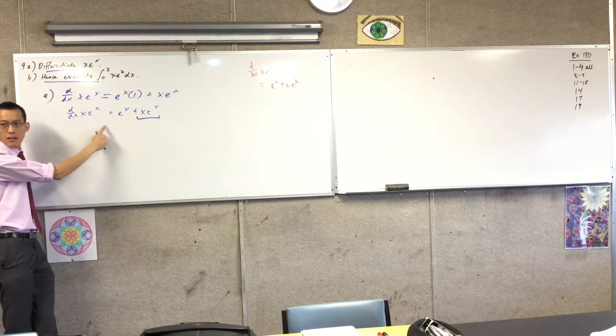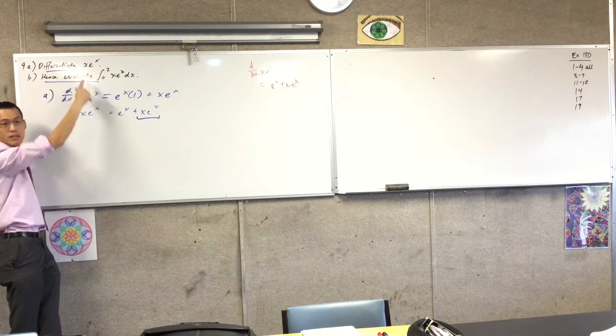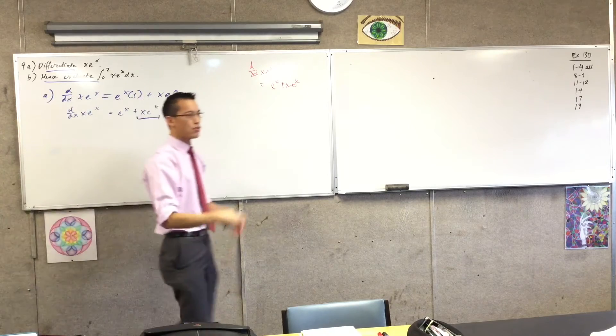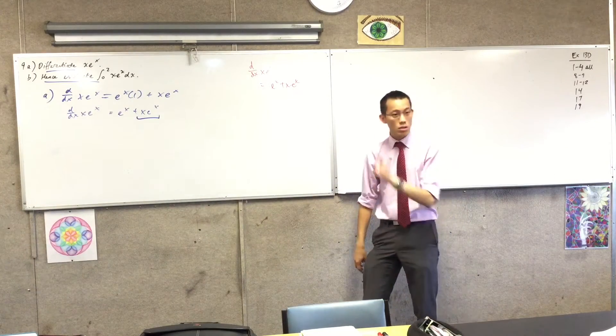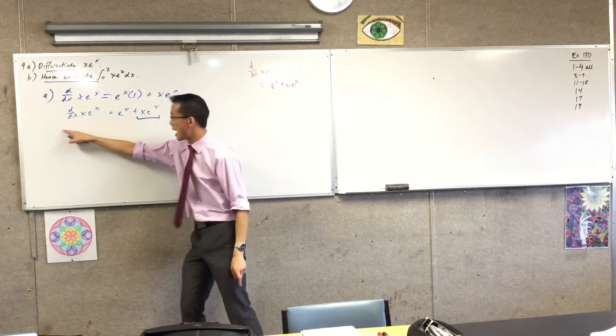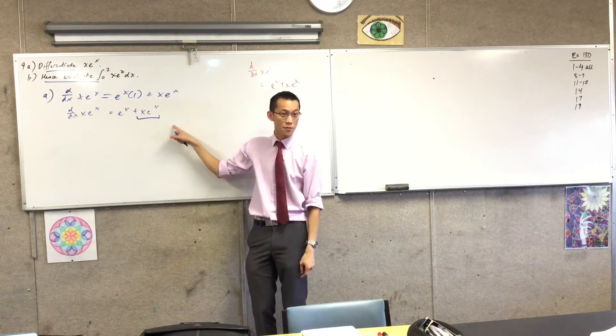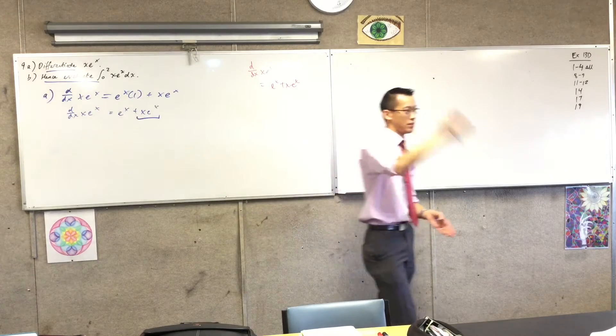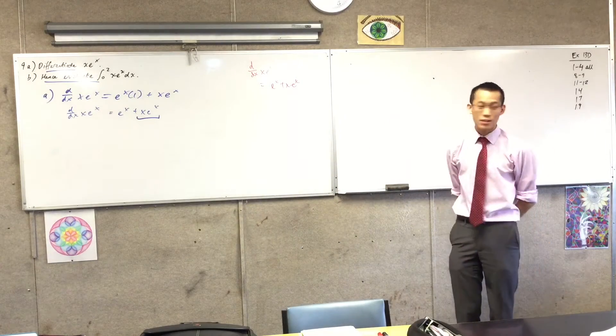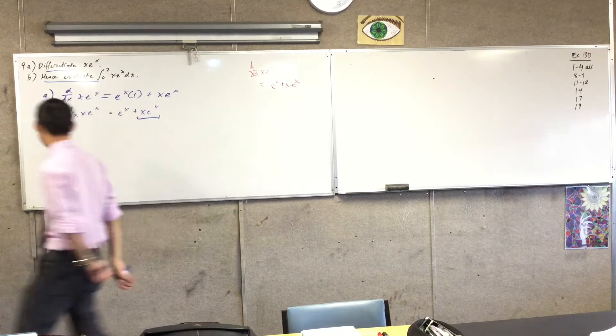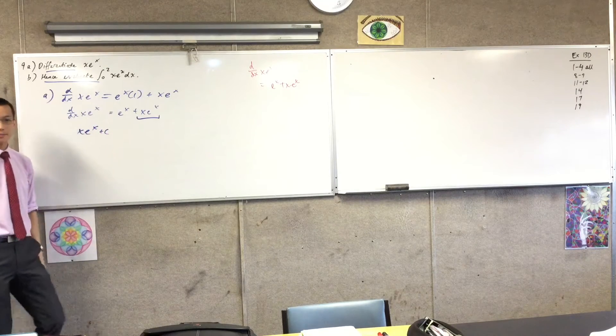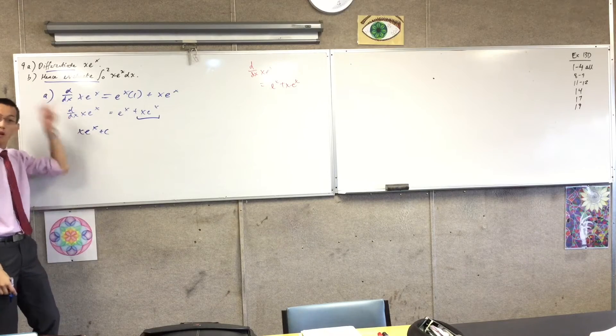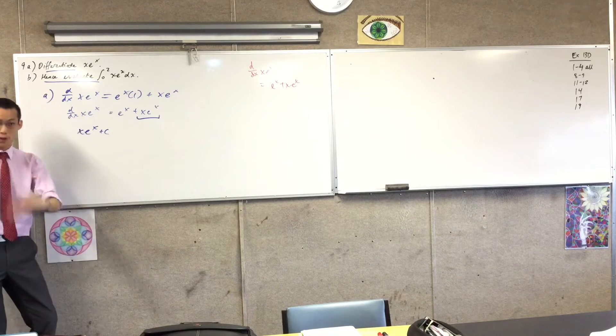What happens if I integrate that? It just goes back to where it started, right? If you integrate a derivative, you get back the original function with a constant hanging on it. So watch. I'm going to take this line, just as I wrote it at the end of part A, and I'm going to integrate every single term with respect to x. You might think that doesn't get you very far, but it does. Watch. On the left-hand side, you get this guy, right? You just go back to where you came from because I'm reversing the process.